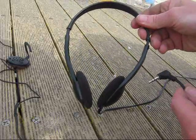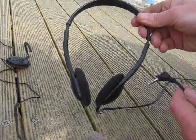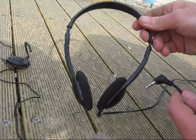And then there's the full-sized headphones. I think these came from an airline. They sound alright, but they're a bit bulky for portable QRP.